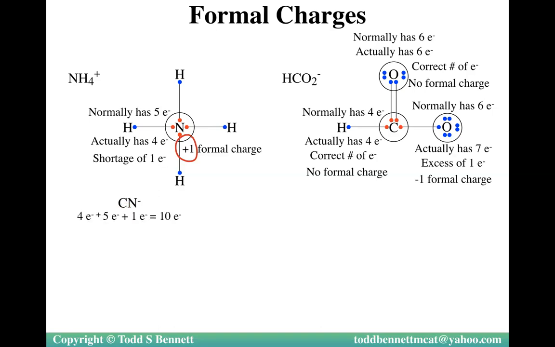So this is where we need to be a little more thoughtful. The ones I did by knowing the structure of connectivity were easy. Now I just want to figure out what the connectivity is. So valence electrons will include 4 from the carbon, 5 from the nitrogen, and then 1 extra because of the negative charge. So it'll have 4 plus 5 plus 1, which is 10 electrons total.